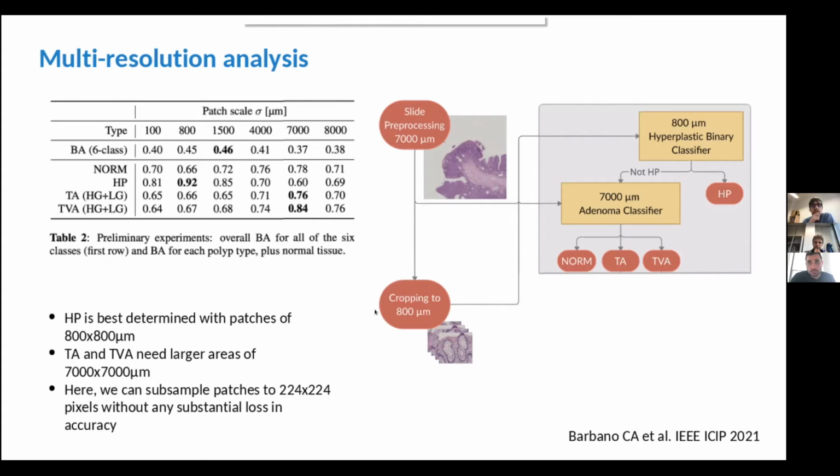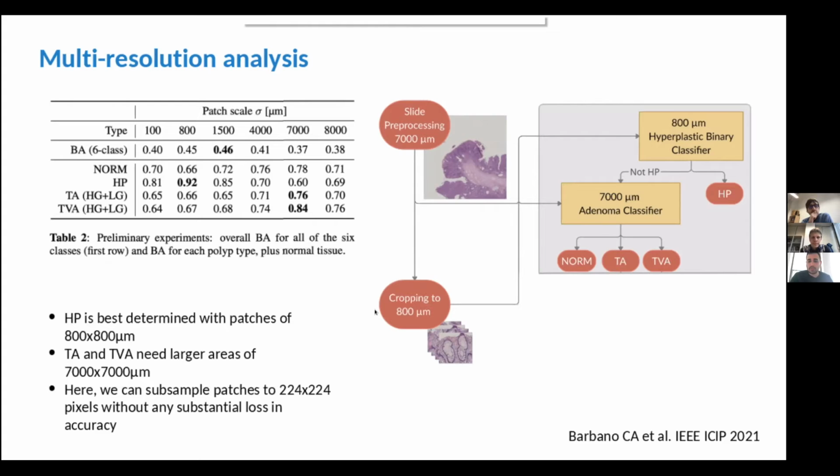And as Luca was showing you before, this has to be done at larger sizes. So to do that, we extract patches at 7,000 micron. This can give us a great overview of the macro structure in the image. Of course, 7,000 micron at the physical resolution of the whole slides could be a huge image. But in this case, given that we are interested only in finding the macro structure in the image, we can perform a subsampling operation in the pixel resolution, okay?